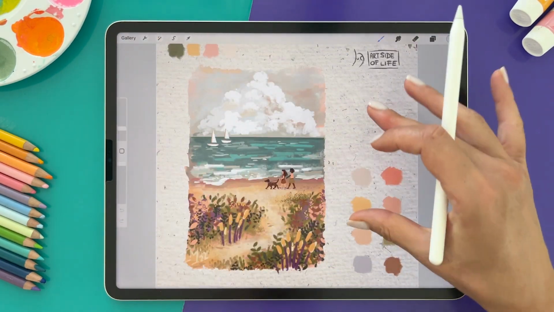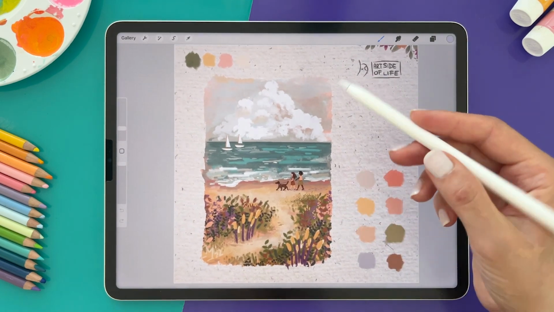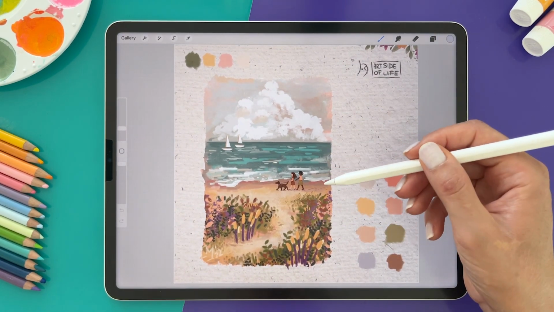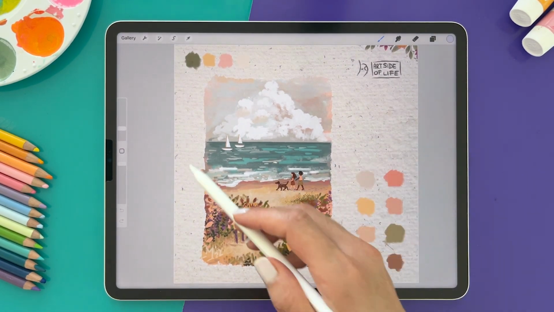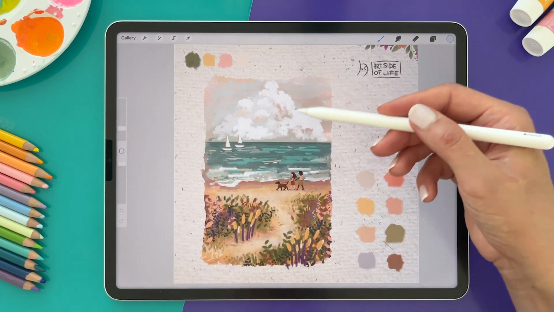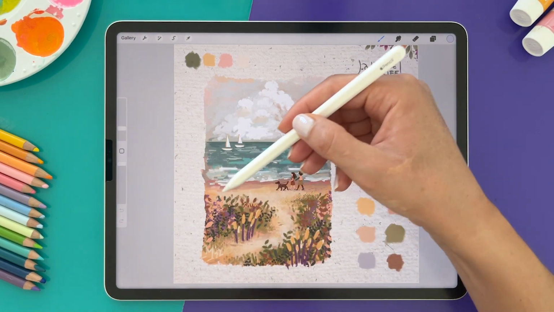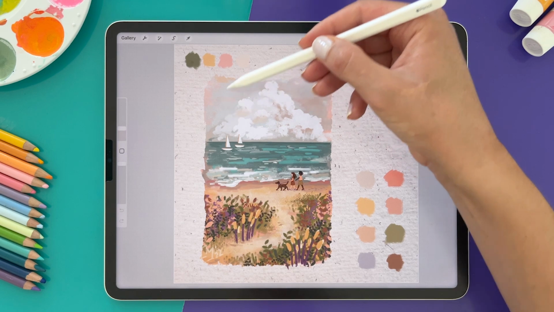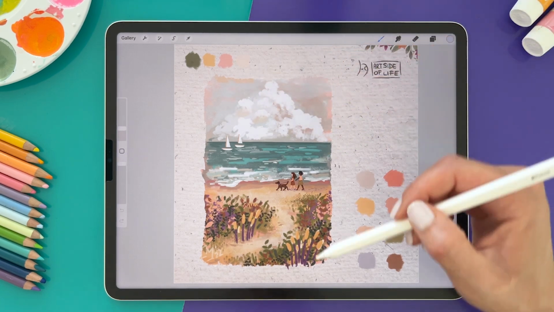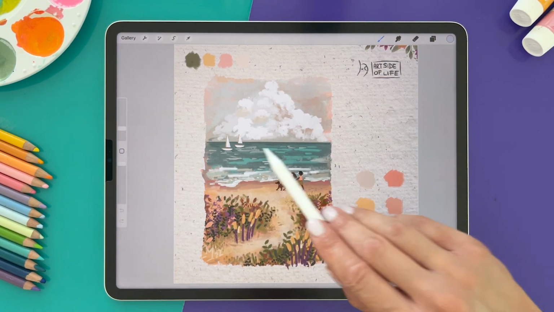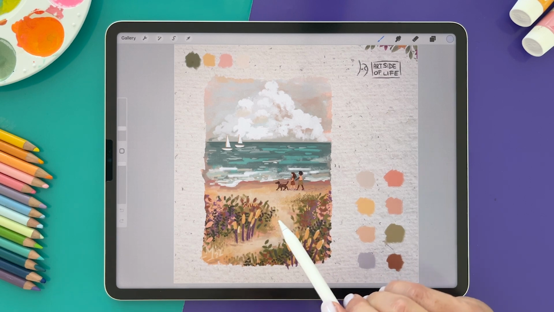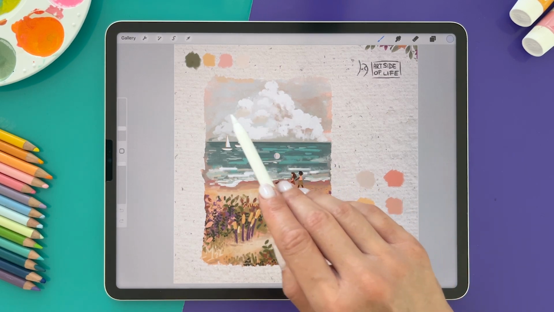real life. Here, this one was inspired by some photos that I found on Pinterest, and here I wanted to practice combining meadows, seaside or coastal landscape with some big cumulus clouds. So I want to do more compositions with cumulus clouds again in the future, but this one was definitely interesting to do as well.